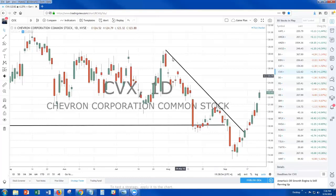You basically have from the middle of July to the middle of September selling, and now you have 5 days worth of buying. So long-term bearish order flow, and long-term is obviously relative, about 6 weeks of bearish order flow, 5 days of bullish momentum. If you decide to trade CVX long tomorrow, which looks like the right trade, well bid, well bid, well bid, inside candle, breakout gap to the upside, I'd be looking to bid CVX long tomorrow. Fully understanding, though, that we have 1, 2, 3, 4, 5 out of the last 6 days well bid, pushing higher, I'd be looking to play this in the morning only and then looking to be booking some profits there.